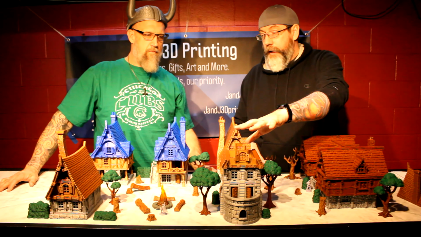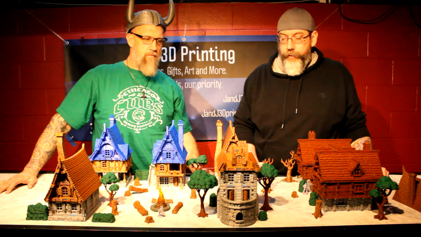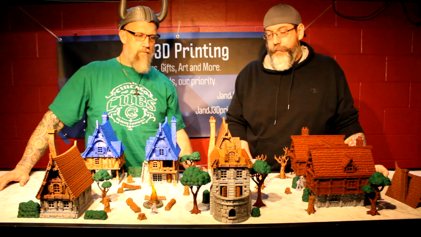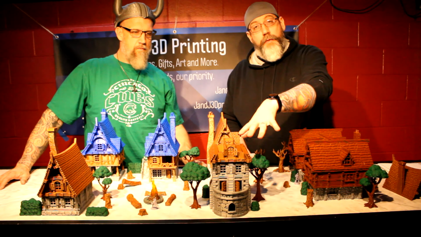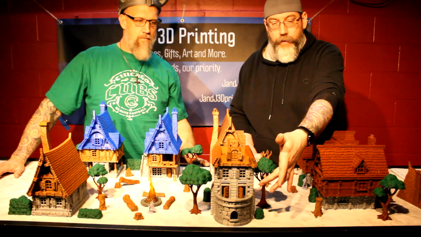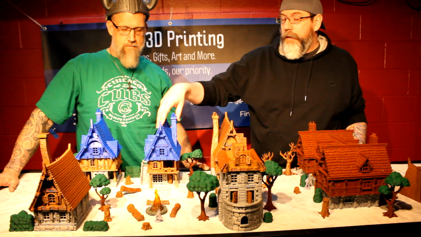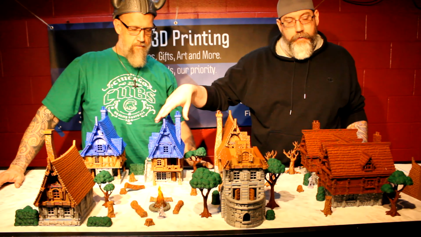In printing them, I've printed these off at a pretty standard 0.2 millimeter layer height, about 44 to 48 millimeters per second print speed. The plastic I've used in all these houses, the brown and the grays, is both Hatchbox. This is the Hatchbox silver, this is the Hatchbox copper. This blue is actually the eSun. The only reason I did the blue is to differentiate the shops from the houses.